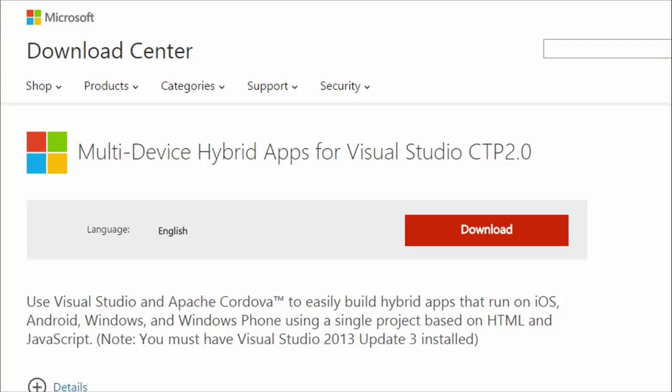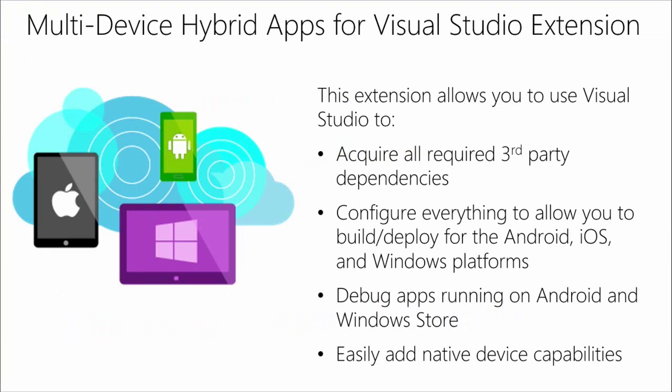Yes. Basically, imagine all those two columns of stuff that I showed you. Ignore all of that. Basically, go to the website. You can Google or Bing for the name and you will find it. Download it, it's one simple install. And then after that, if you go to the next slide, you'll see that we do take care of all the stuff for you. You can acquire all the third-party dependencies.